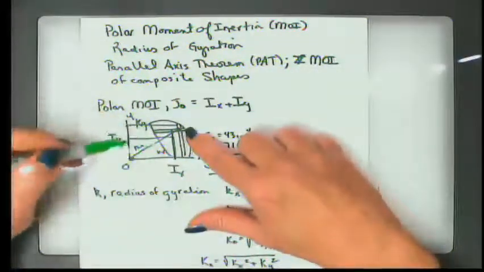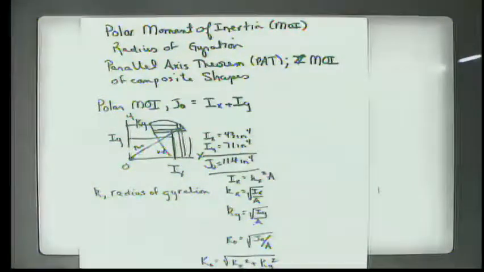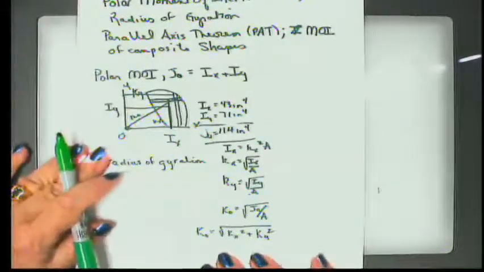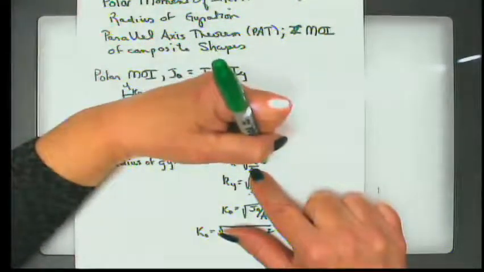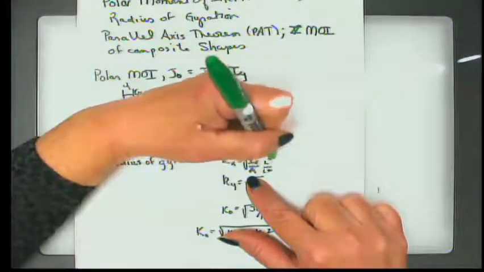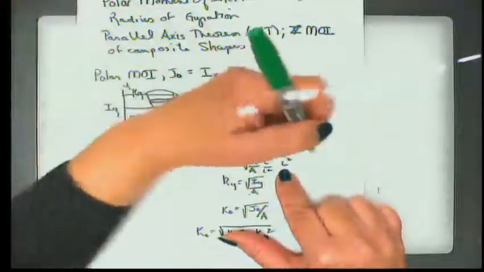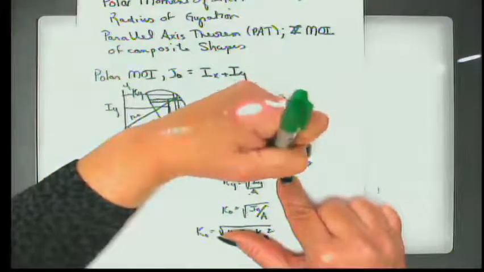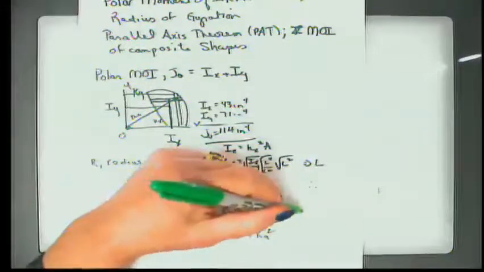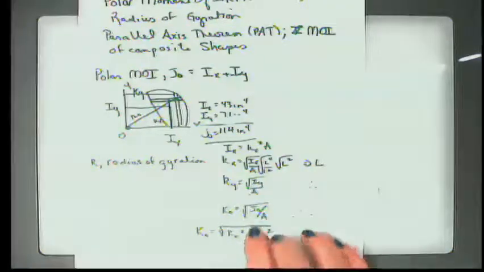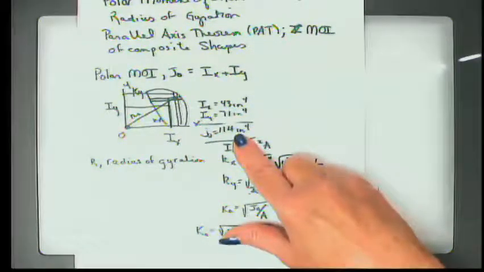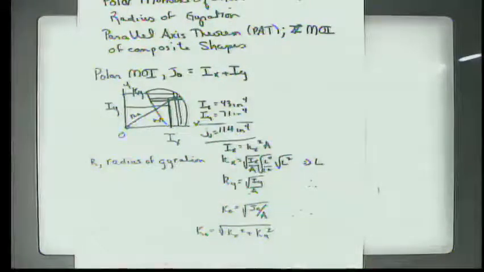You can see we have a little triangle action going on here. Right triangle. All right, so if you look at the units, it should be a distance. This would be length to the fourth over length squared, which cancels to length squared as the radicand. When you take the square root of length squared, it's length. And the same is true here and here. So the radius of gyration has dimensions of length. The polar moment of inertia has dimensions of length to the fourth, just like the x and y moments of inertia.